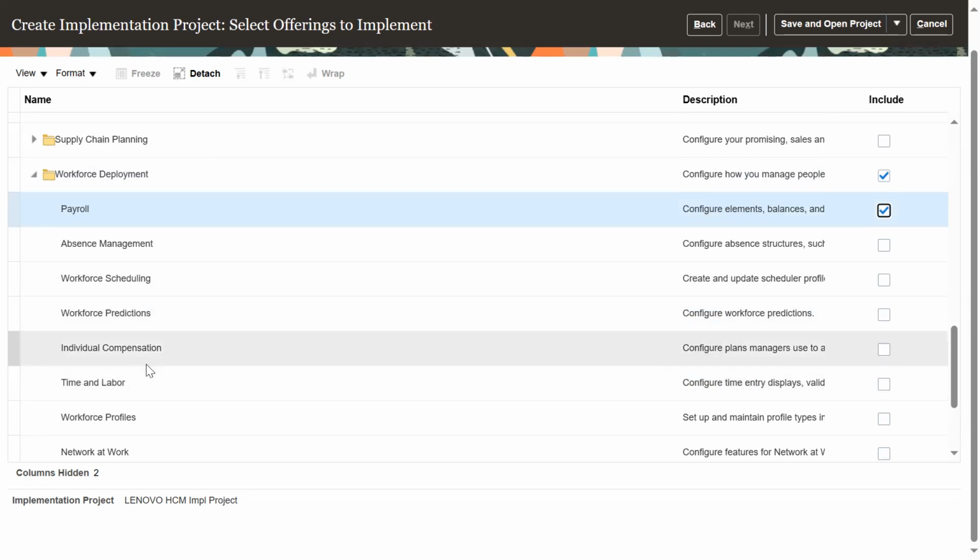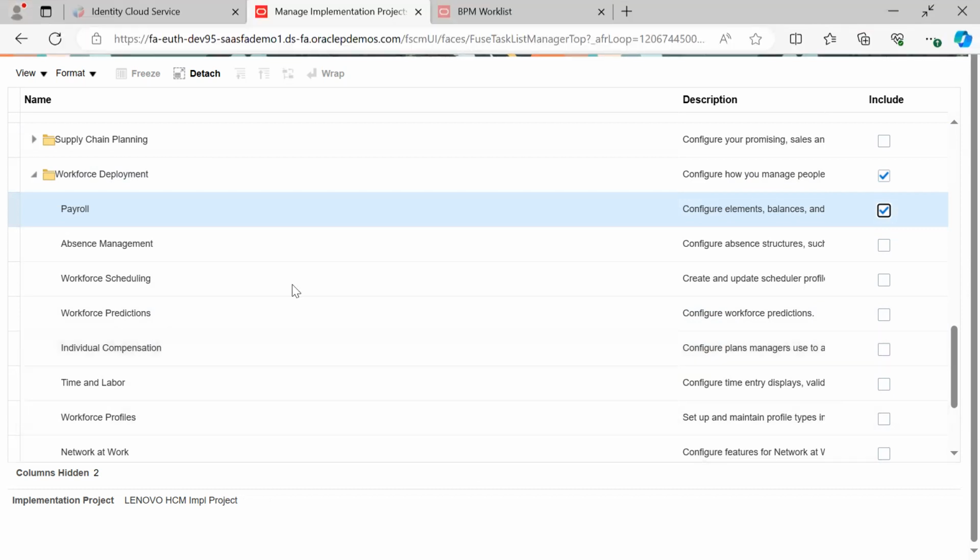If we want to implement human capital management, the first mandatory module is global HR. Without global HR, we cannot implement human capital management for our client. That's the base, because in global HR only we are going to configure our enterprise structure, means company hierarchy, and workforce structure, means employee assignment hierarchy. All this we are going to have here.